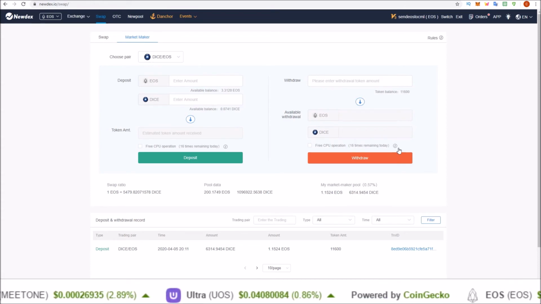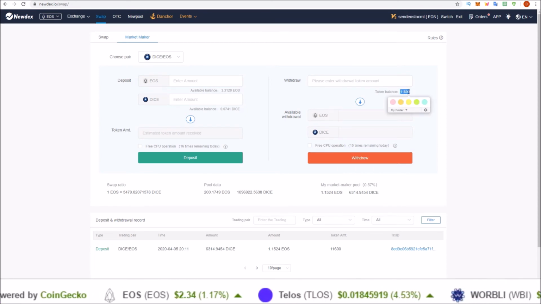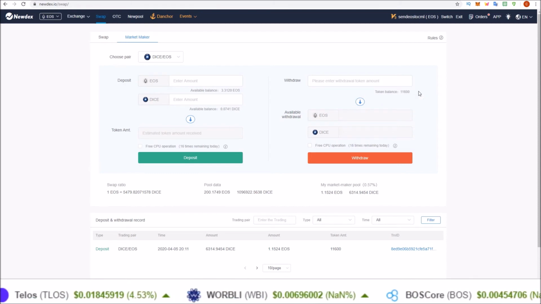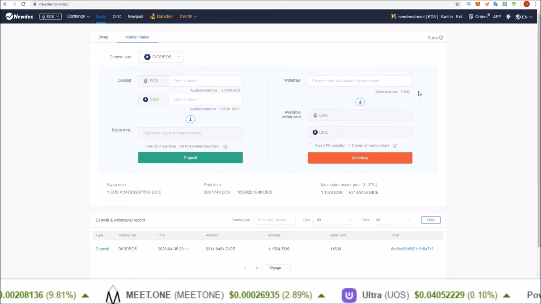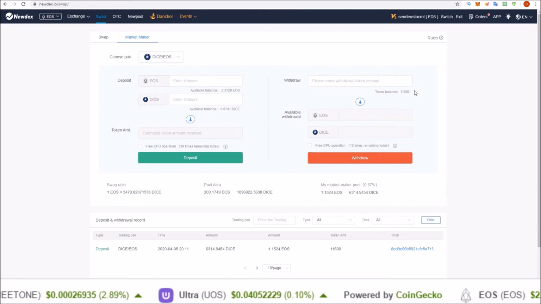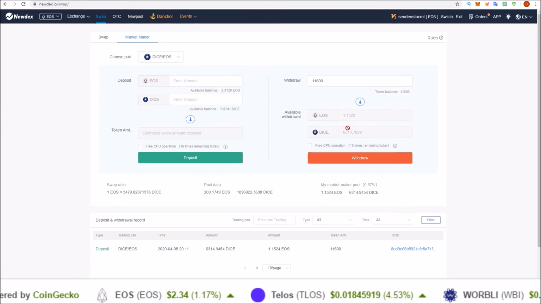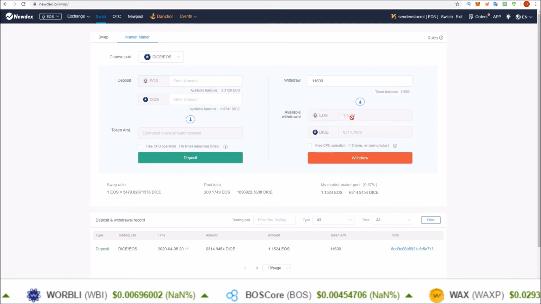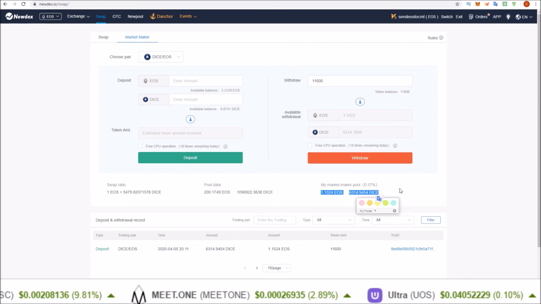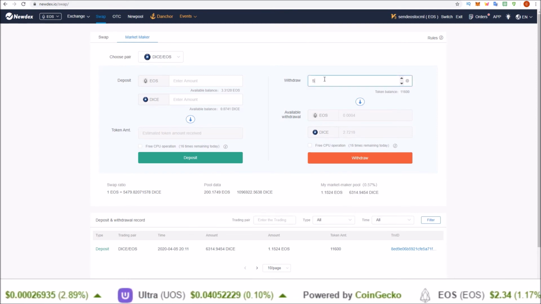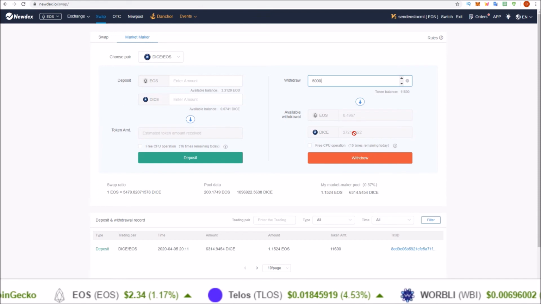And then if I wanted to withdraw my liquidity, over here in the withdrawal section, you can see your token balance here. So I have 11,600, and this is a lot like EOS Rex. When you put your EOS into Rex, you get a certain amount of Rex tokens that equals a certain amount of EOS when you go to withdraw them. Same thing here, 11,600. If I put that in, that equals my current pool liquidity. So that equals 1.15 EOS and 6,314 dice, which is the current amount I have deposited. So if I just wanted to do, let's say 5,000 of those, you would see that would be 0.49 EOS and 2,721 dice I could withdraw.